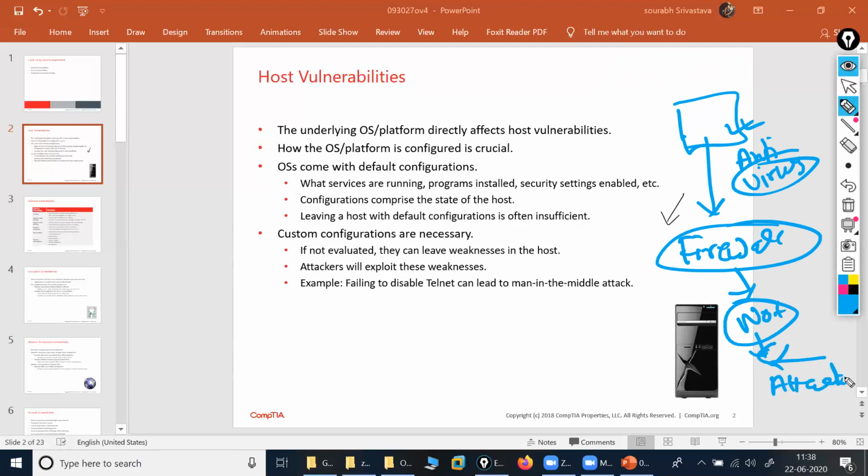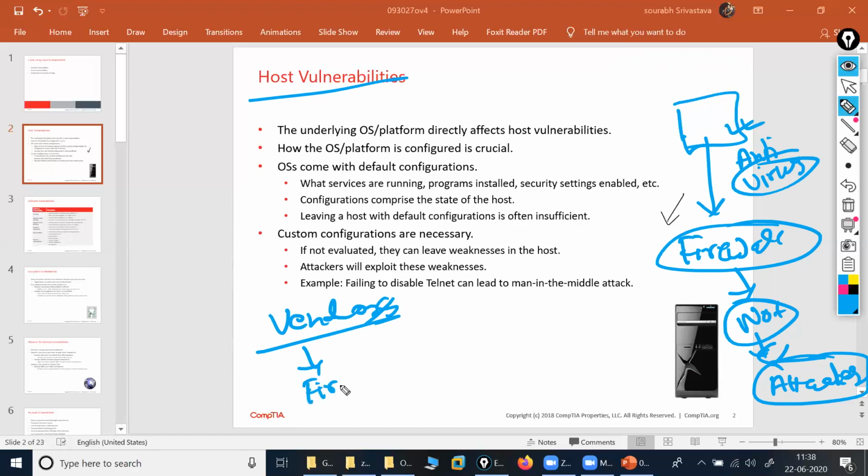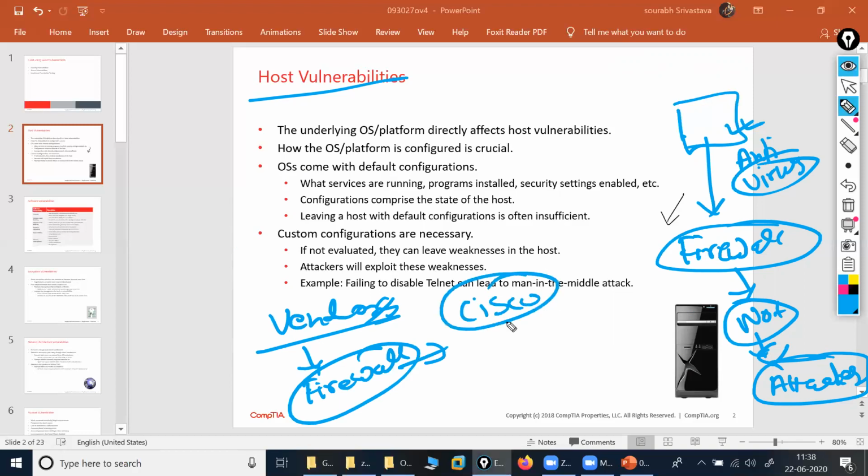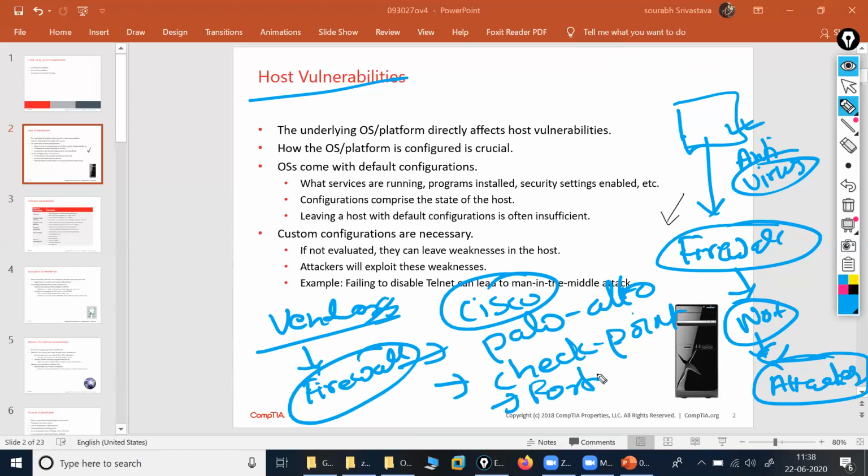So for that part, what we are doing inside the company, we will purchase from the vendors. What are we purchasing? The outside firewalls, like outside vendors' firewalls like Cisco. We have Palo Alto. We have some other devices like Checkpoint. We have FortiGate. So these are the highly recommended firewalls. These are protecting you from outside kinds of attack.